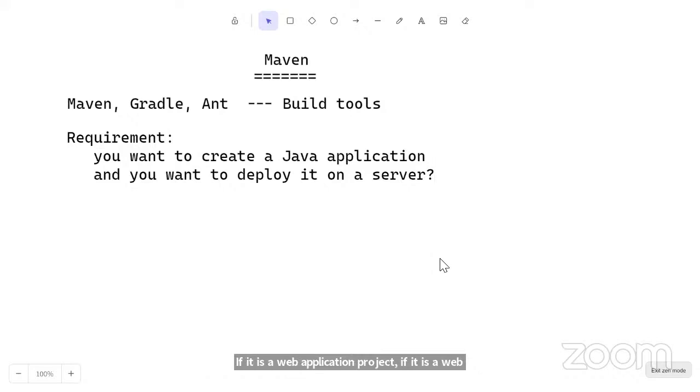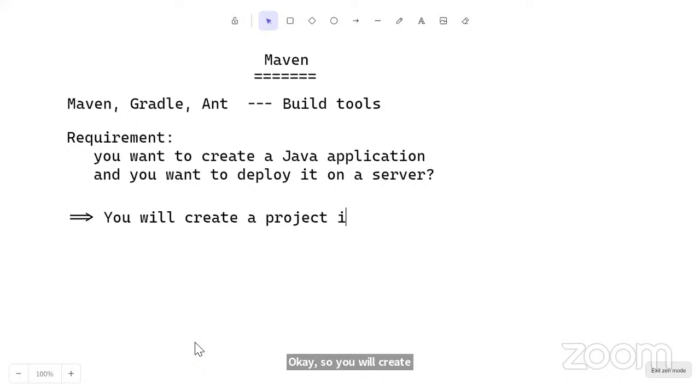Let me explain it very clearly so that you get more clarity. What you will do now is use an IDE and create a project in the IDE.